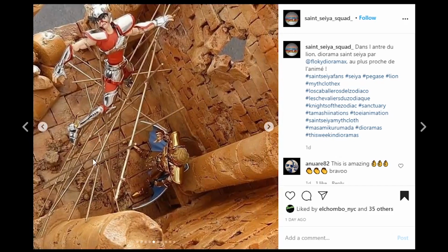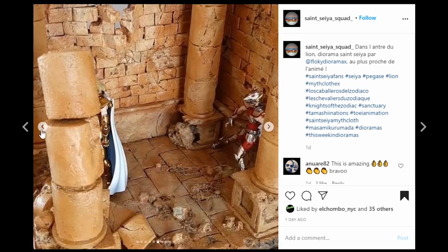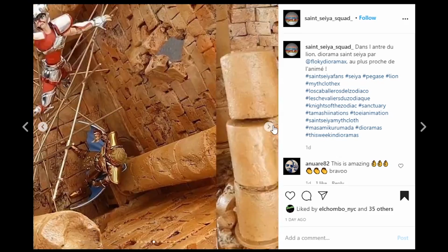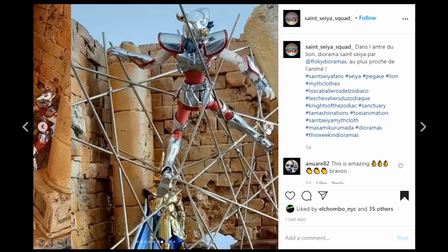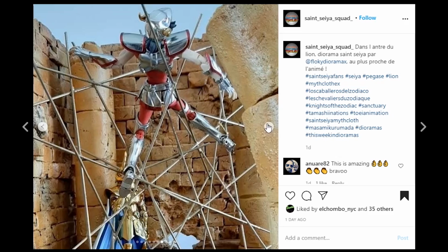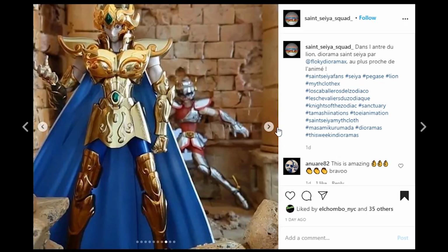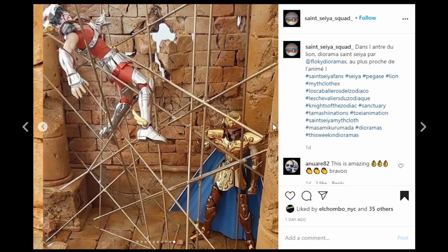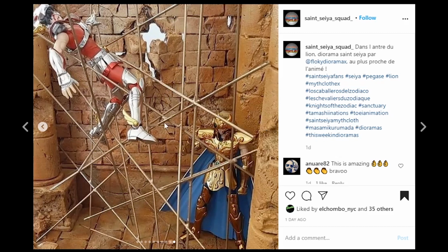Now, somebody in the comments explained this to me, because this looks like some sort of scaffolding, but my guess is it actually has something to do with this dude shooting up some sort of spires or something. I don't know. It's very intriguing. The sculpt work on this piece, the paintwork, everything is superb looking, and I really dig it. So you did a great job. Somebody let me know in the comments a little bit more information about what's going on.